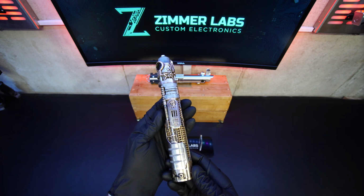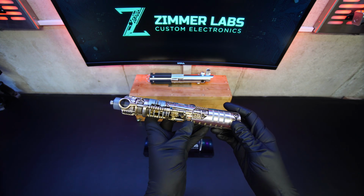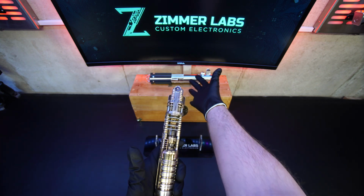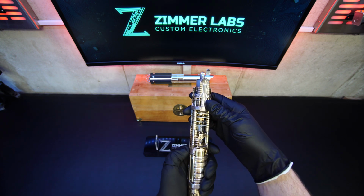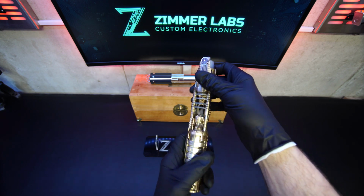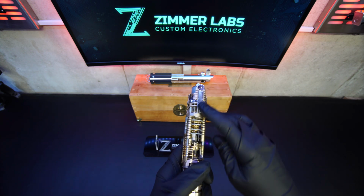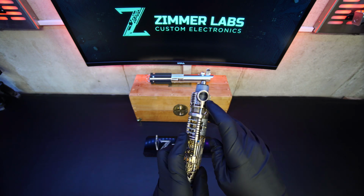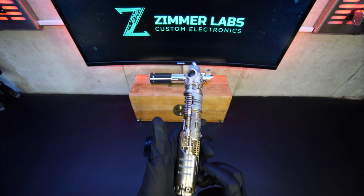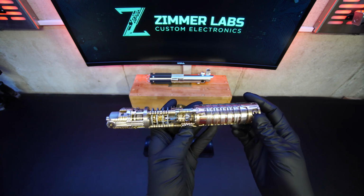It is a full masterpiece level modular chassis that obviously goes inside of a Graflex flash hilt and has all the bells and whistles you could really hope for in a Graflex. For the most part, we did this one in brass. I did some nickel electroplating on some of the parts up on the top end here in the emitter, and some silver plating on some of these other parts, just to give it some variation, some contrast.